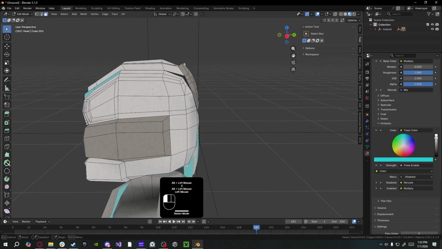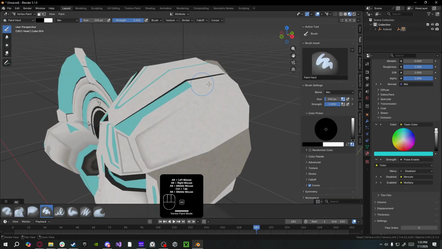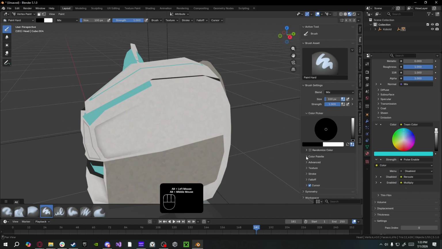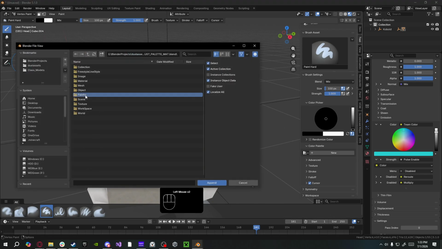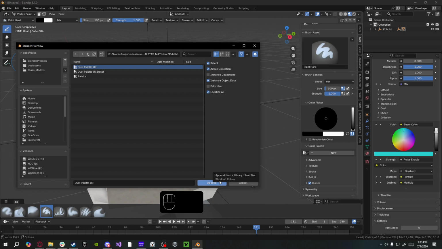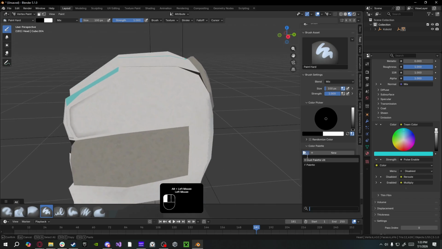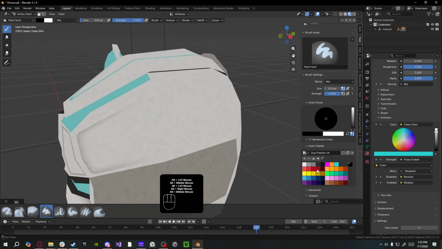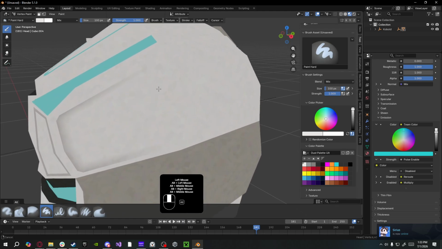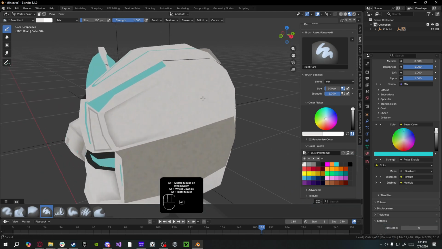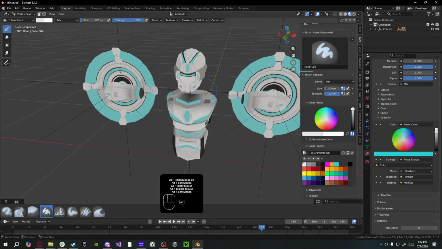So, come to edit mode, we'll select a couple faces, and then vertex paint mode. We want to grab the color palette. We'll append that from the palette mat blend file. Just use the dust palette alt. The desaturated is of course a desaturated version of that. It's not too important right now. We'll select that there. There's all the colors that I typically use. These first 5 are the ones that you'll be using most, because those are the base colors for the whole model.